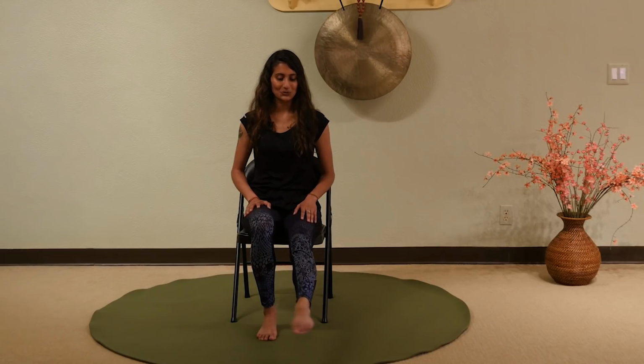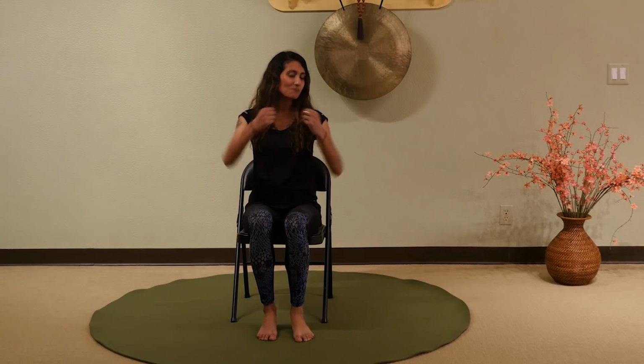And let's go ahead and bring that right foot out, and let's do some ankle rolls. Generate some movement in the legs. Let's go ahead and switch directions now. Sometimes you're going to hear cracking noises and popping noises, and that's just an indication of us creating room and more flexibility in these areas of our body.